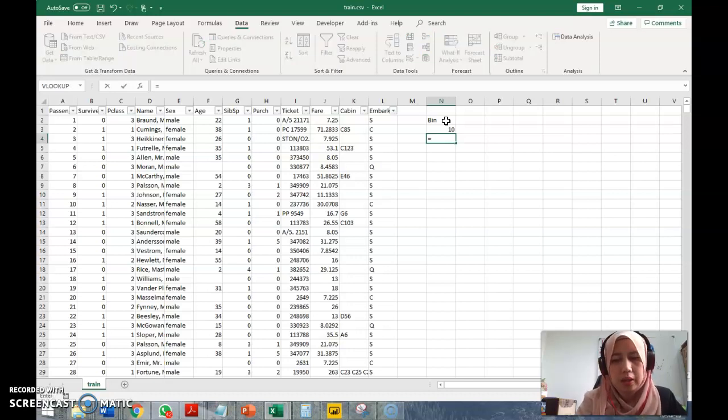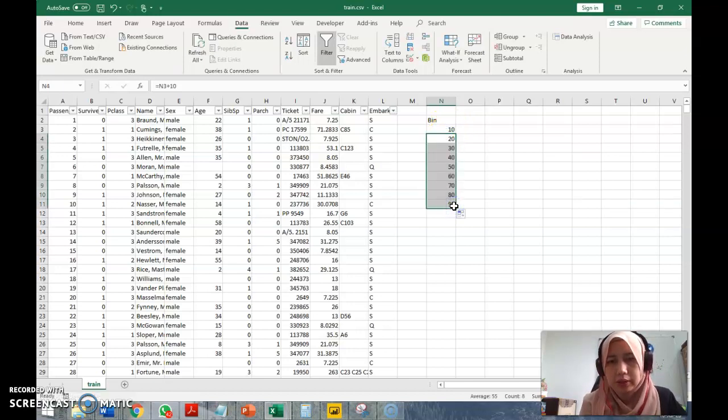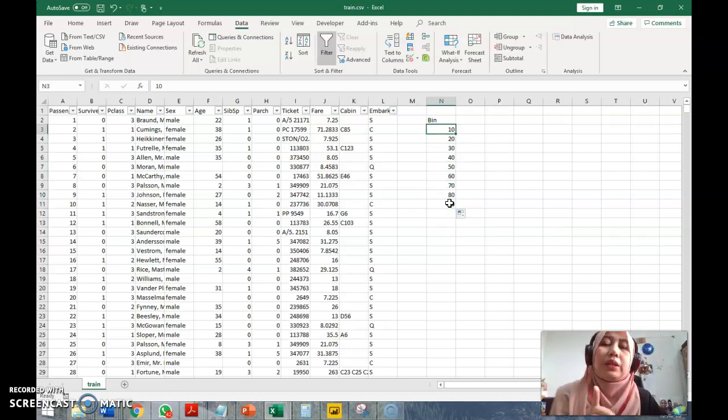So this plus 10, I'm going to create 8 bins, 9 bins, where 10 means I'm going to count the number of people aged 0 until 10. And then 20 here means people who are aged 11 until 20.